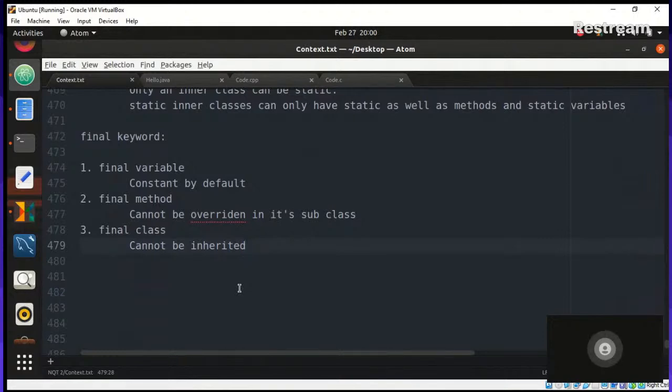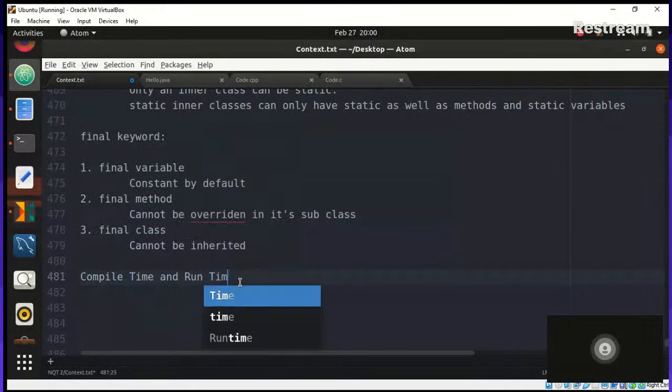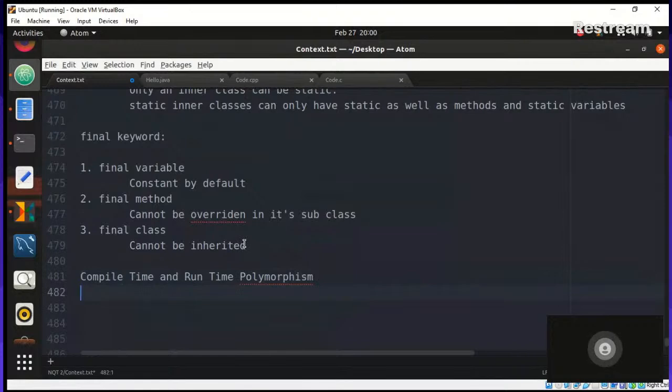And there's one more thing that we really need to know in this, that is compile time and runtime polymorphism. Now we have already learned this. This same thing can be asked in different ways. Compile time polymorphism is also called early binding, and runtime polymorphism is also termed late binding in some cases, because data is bound to a function or class, whatever it could be, during runtime, that is late. Here it is bound during compile time, which is early.